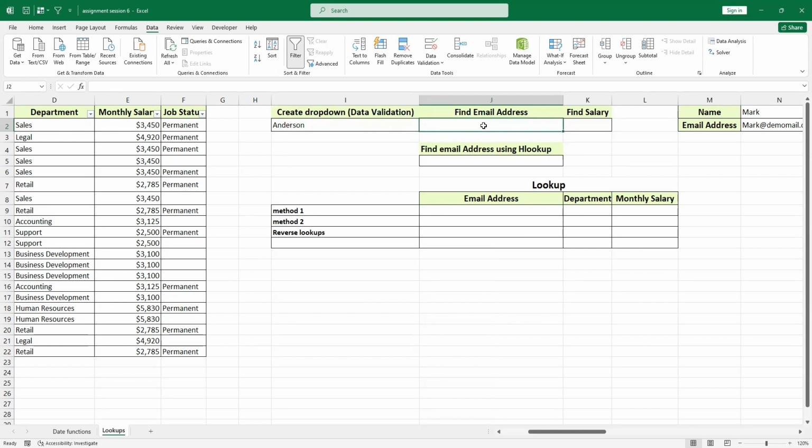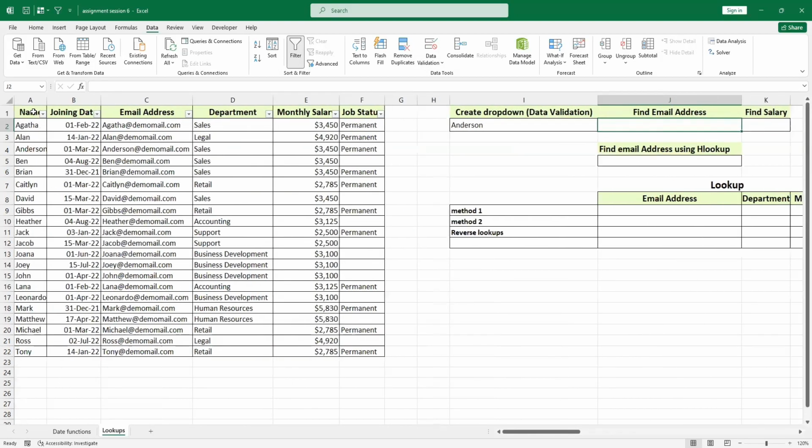So we use VLOOKUP. V stands for vertical and lookup is to find, basically. This Excel sheet will find Anderson in this table. How will it find? It will go from top to bottom, find Anderson, and then go from left to right, find the email address and return it back to me.